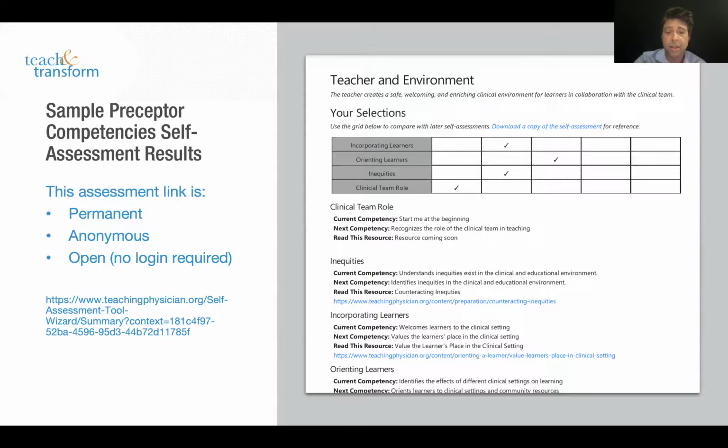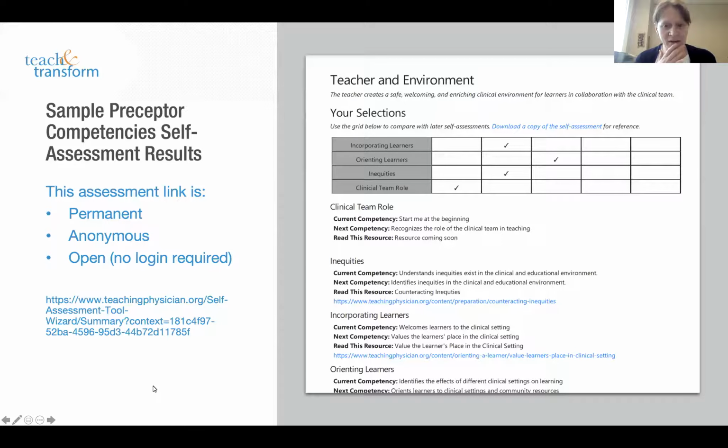If they did this self-assessment in June of 2020, you would also maybe have them do one in June of 2021, and then you can compare the PDFs side by side and look at those grids to see if those check marks improved. Down underneath that, this is where we provide guidance to a community faculty member about where to go on Teaching Physician with regards to a particular step. So these parts are relatively simple to self-identify, but just remember that they are anonymous when they're first generated. So you might have to give an instruction or two to a community faculty member.